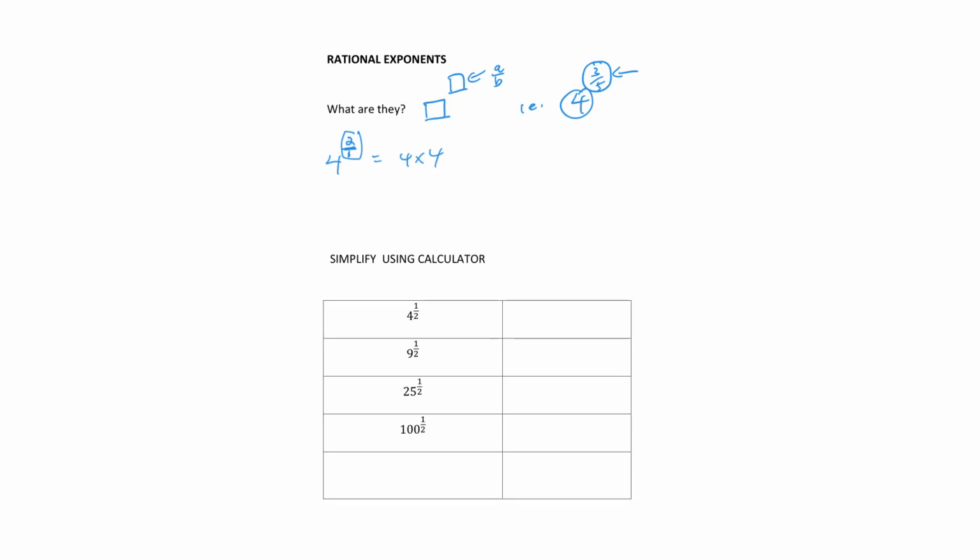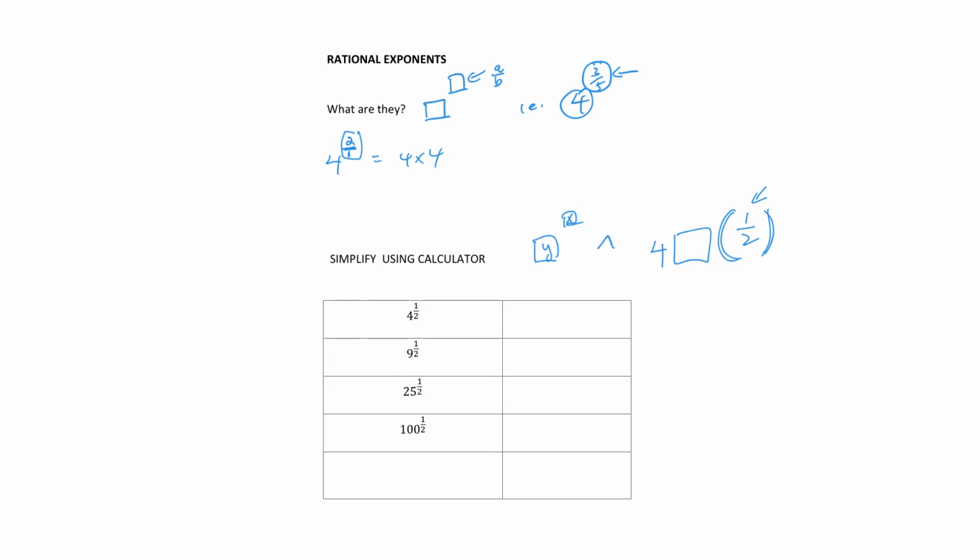So now in the following table, we're going to investigate what happens when you have a number that is not a 1 in the denominator of your exponent. So we're going to let the exponent be 1 over something. I'd like for everyone to stop the video if you can and actually enter this into your calculator. You're going to use your exponent button on your calculator, which is y to the x, or it could be a little pointy thing, depending on your calculator. So when you type this in your calculator, 4 to the power of, and in brackets 1 divided by 2. Make sure you put a bracket when you do the exponent part.